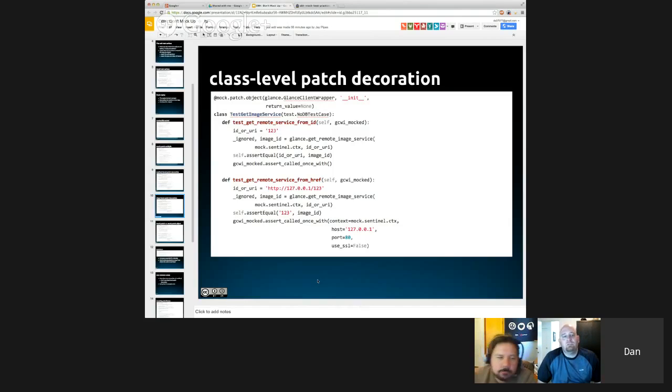But I agree with you that when you get more than just a few methods and it's not immediately obvious where a mock is coming from, in the case where you're mocking at the class level but you have to scroll through 5 or 6 screens just to figure out where that's coming from, I agree with you that there's a little bit of a balance there. I'm not sure I would go so far as to ban class-level decorators of mock patch object, but I see your point there.